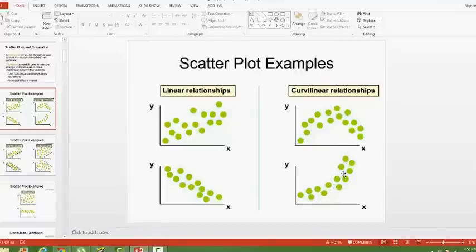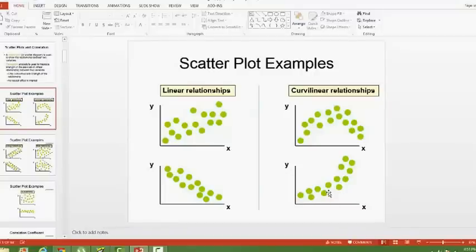So the slope is changing after one point. After this point, the slope is changing at a much faster rate. So how is the relationship? Here, the direct relationship continues, it doesn't change, but the slope is changing, the strength of the relationship is actually changing, right? So that's how we can interpret the scatter plot.